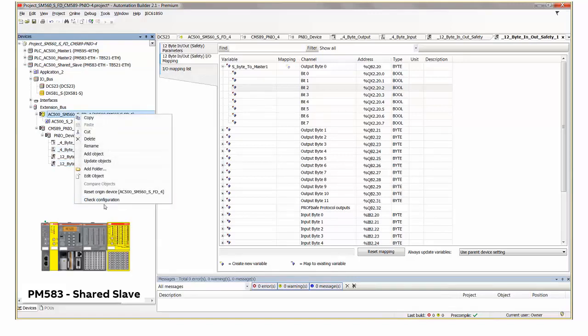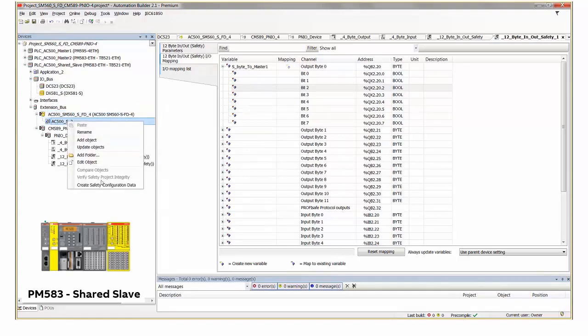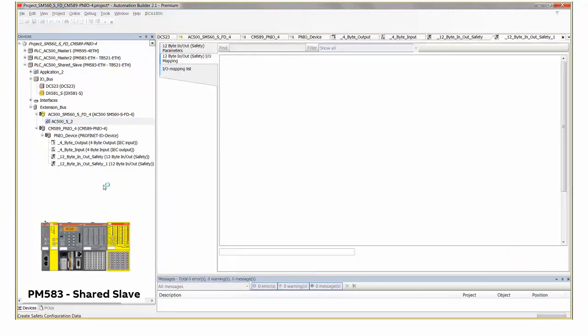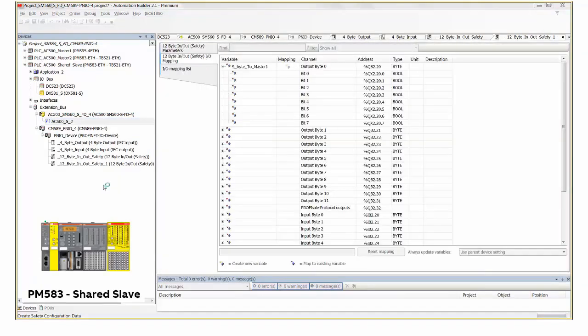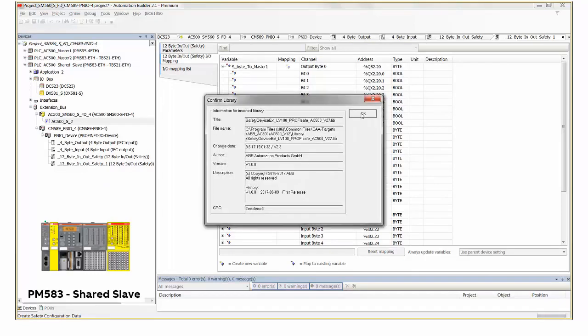Now we can create check configuration, create safety configuration data, and do the same for our standard project. As you can see, standard message boxes come to confirm that safety libraries, proper versions of them are used.